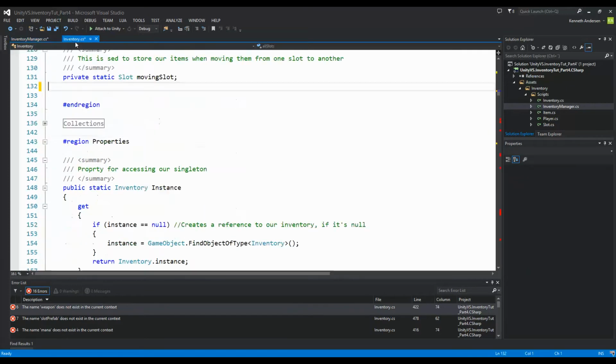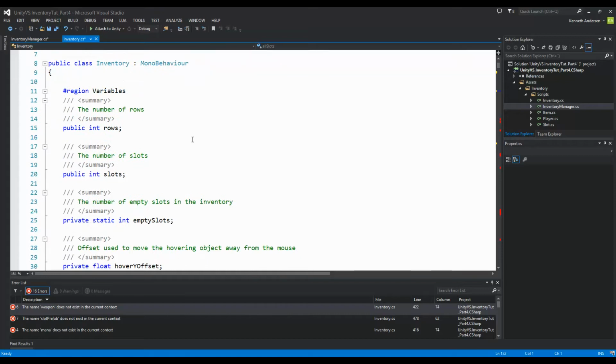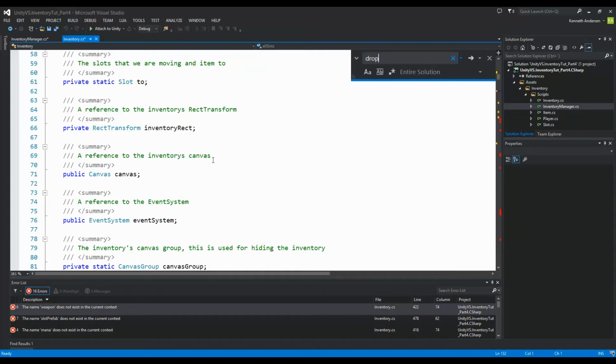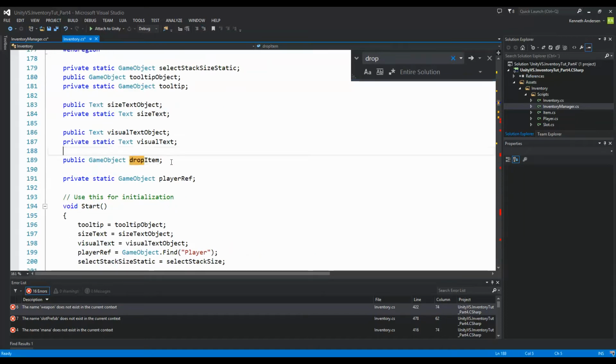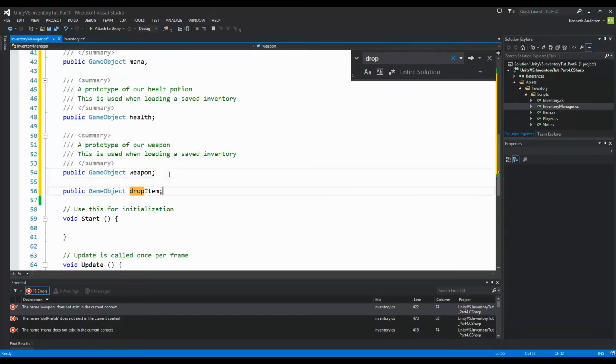And we also need the drop item. Let's see if we go back in inventory tools. I hope this is not confusing when I'm jumping back and forth, but I remember we had something with like a drop item or something. Yeah, here we go. We have this item here which we are dropping on the ground. So when we take an item out of our inventory and put it on the ground, well, we also need to move that from our inventory into our inventory tools here, our inventory manager.